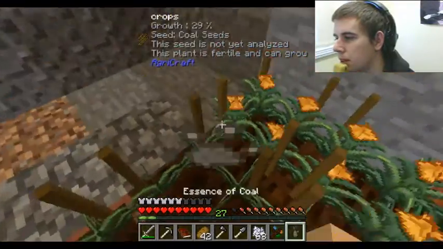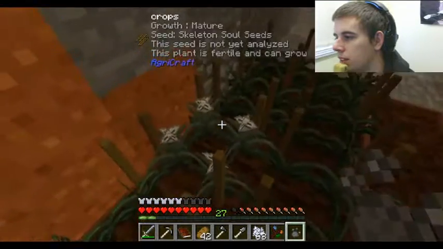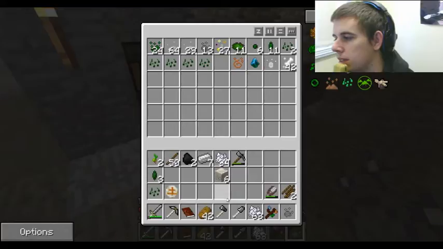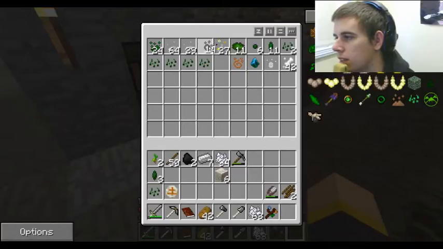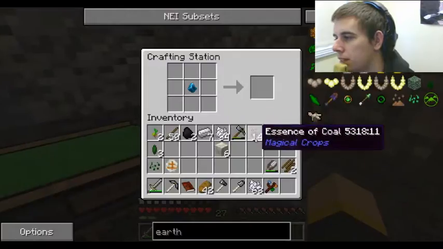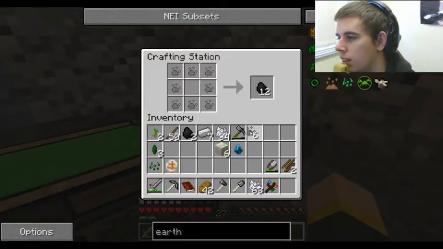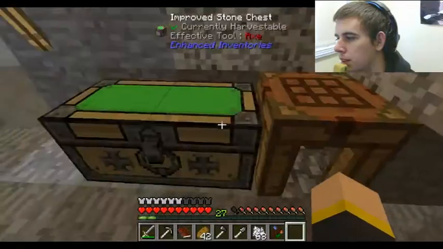Okay. You got some more coal. And bones. Okay, make a bunch more coal actually. Take you out of there. Boom. Goes the diamond.